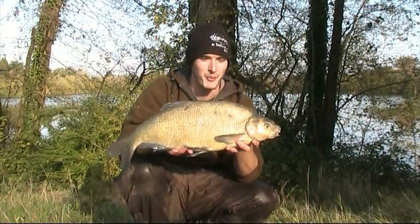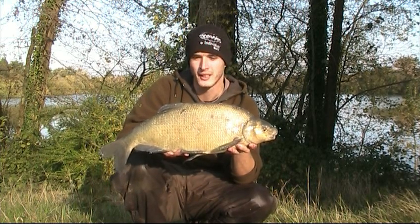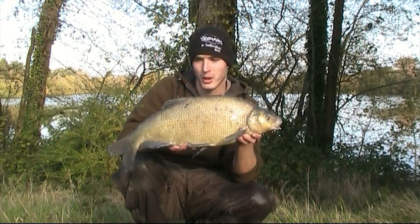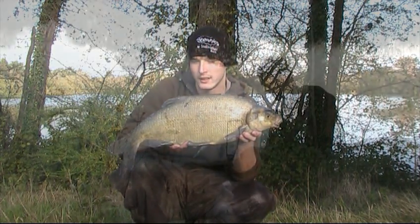Well, there we are, it's not a carp but another run. During the 2 fish action we just had to the swim to my left. Small bream on my rod. I'll get it back out and hopefully we can have another carp. It's starting to look good now, the sun's coming out. Starting to get a bit warmer. I'm sure we can bag a couple more.